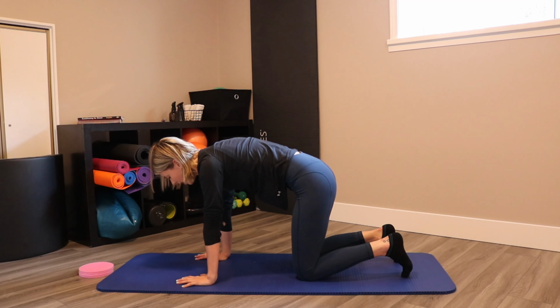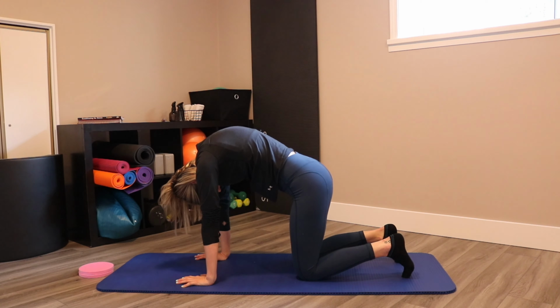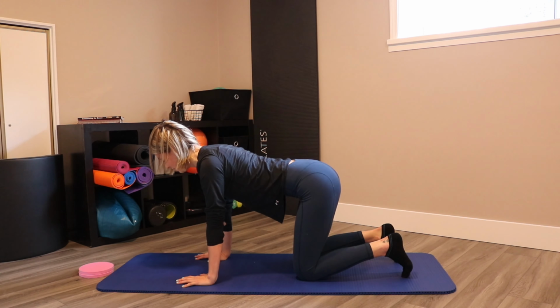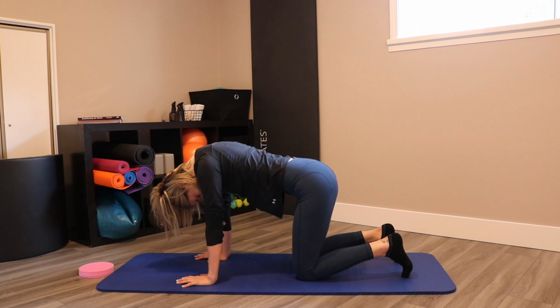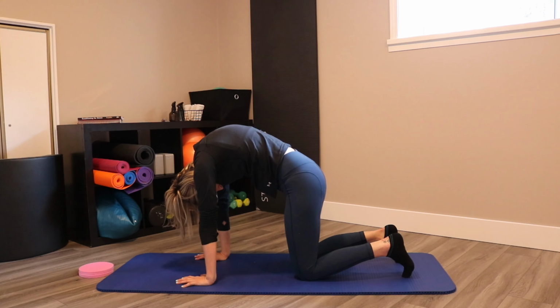Exhale, tuck from the tail, roll yourself up into full flexion of the spine. Inhale, stay, and then exhale, unravel from tail to head. Try the reverse. Inhale, stay, nod the chin first. Go from head into full flexion all the way to tail. Inhale, stay, and then unravel.